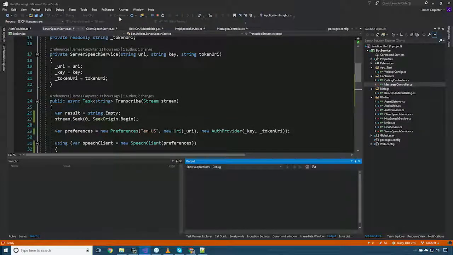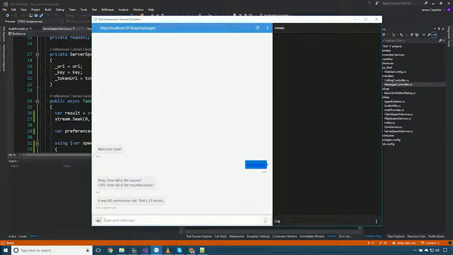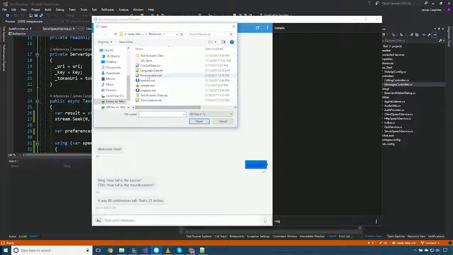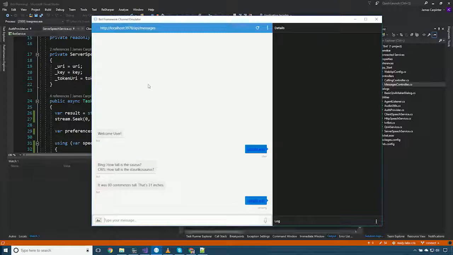Now, it doesn't really apply in this scenario because the chat emulator doesn't really give me any way of returning partial transcriptions or visualizing them. But I have written these partial transcriptions to debug output, so we can at least see what experiences we might be able to build here. So I'm going to pass through exactly the same sample data file. Now it's going to spin up the back end, send that off to the two services.